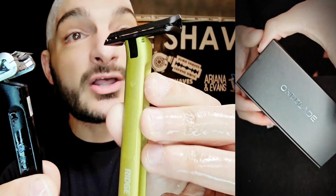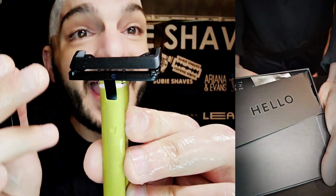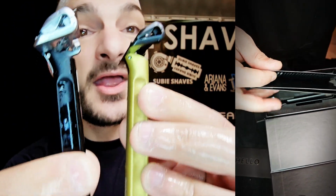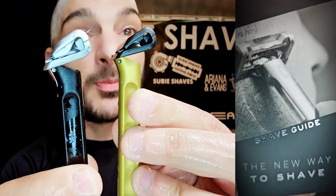This is again produced in collaboration. It's a stainless steel head and it's the Genesis head versus this is the ZMAC head with an anodized handle. So they are slightly different in the actual performance and profile.